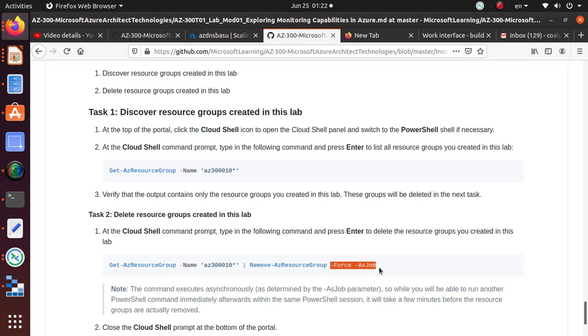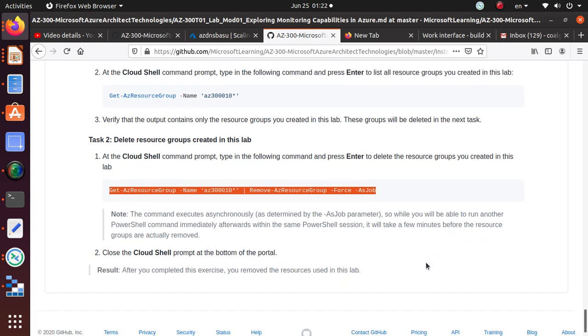So it's going to give you the command line back, and it's going to start this command as a background job, and it will delete all the resource groups and every resource that was created as part of this lab.